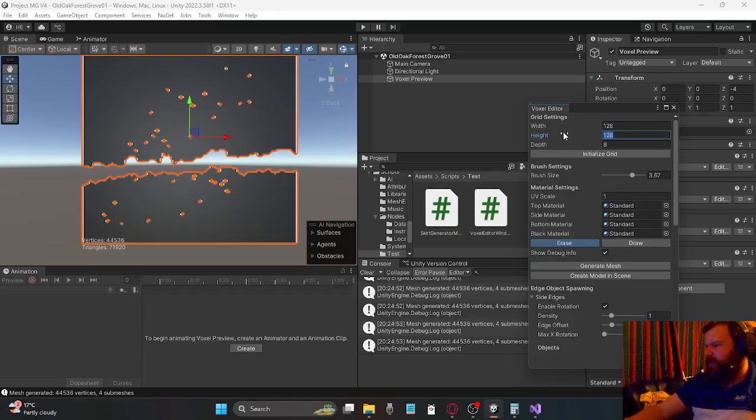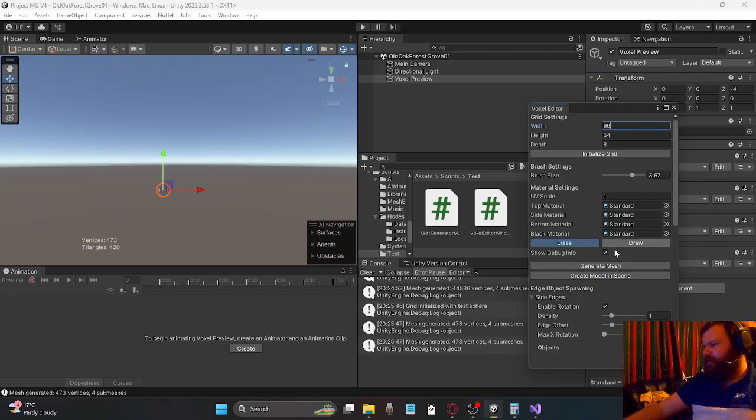So let's, for height, only do 64, and for width we will do... I mean, I do want it to be long. No, because as a forest you want narrow and moving upwards because you're scaling. Let's do 96. Initialize grid, generate mesh.